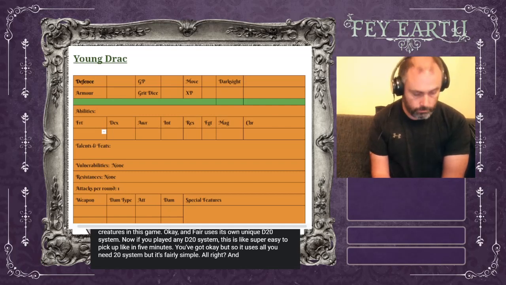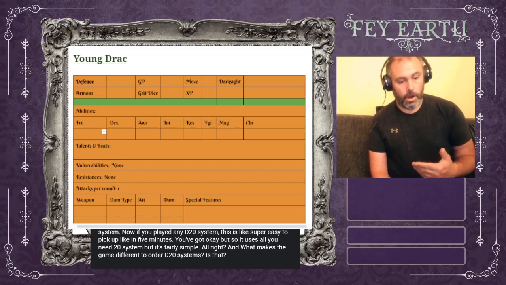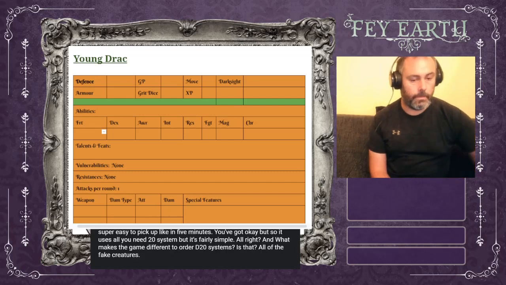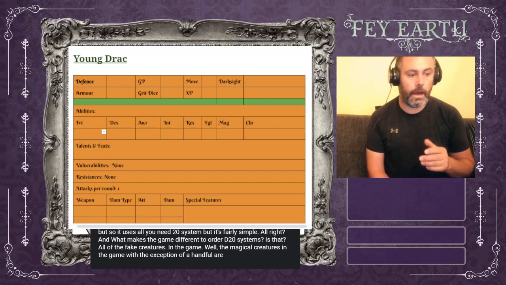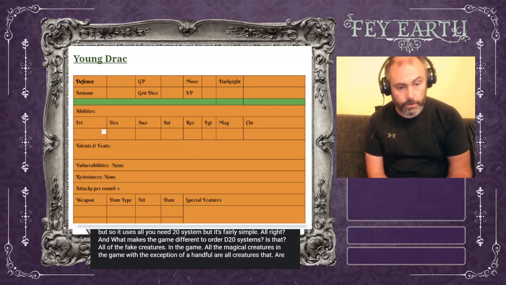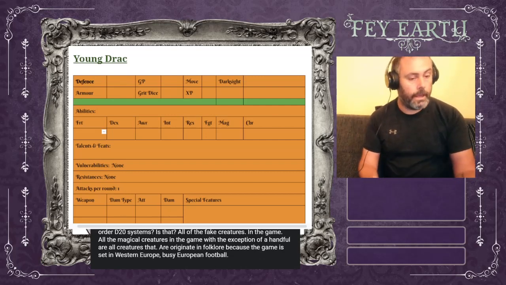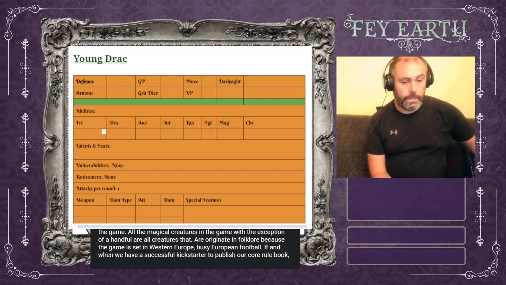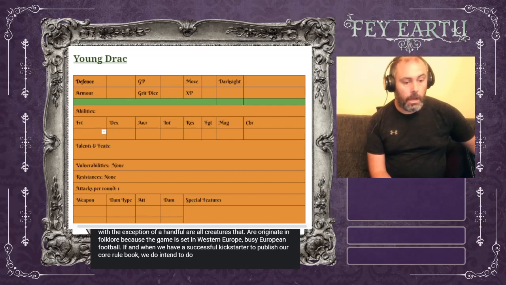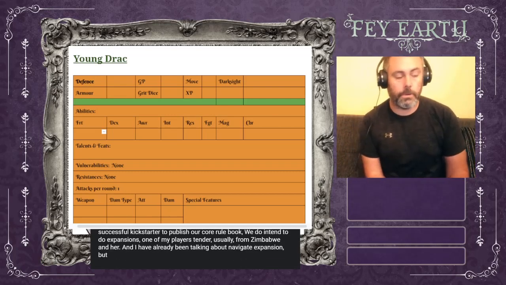What makes the game different to other D20 systems is that all of the Fey creatures in the game, all the magical creatures, with the exception of a handful, originate in folklore, because the game is set in Western Europe. It's European folklore. If and when we have a successful Kickstarter to publish our core rulebook, we do intend to do expansions. One of my players, Tendai, who's originally from Zimbabwe, and I have already been talking about an Africa expansion, but currently it's set in European folklore.